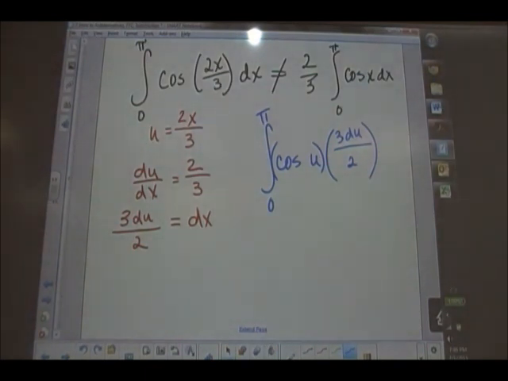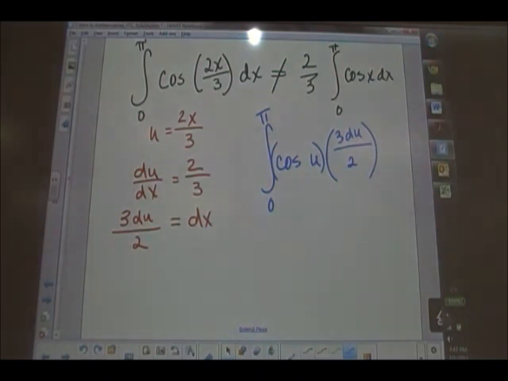You don't see it yet? Does it have to do with the boundaries? Talk to me about that. Well, you're still dealing with cosine, so I didn't know that you'd have to change that any. But I agree with you that it has to do with boundaries, but not for that reason. Since u equals 2/3 x, and if we're going to have cosine of u, we need to change the boundaries to reflect that?